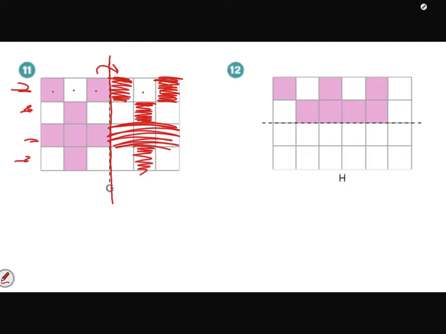Now for H, my line of symmetry is horizontal. I'm going to start actually at row 2 because I see it's white, colorful, colorful, colorful, colorful, white. So I'm going to do white, colorful, all 4 of these, so that they line up. And if I were to fold it, the colorful ones would match up with the colorful ones.